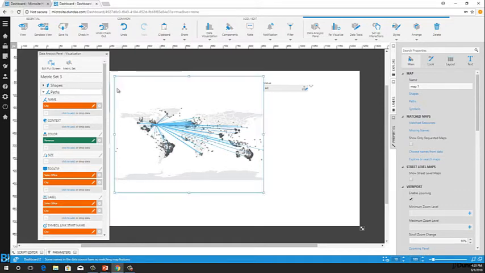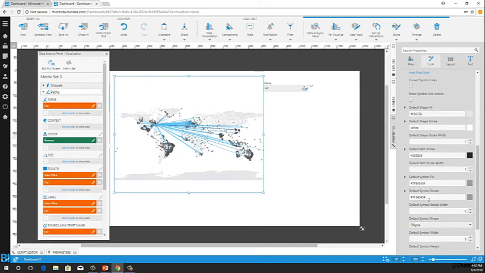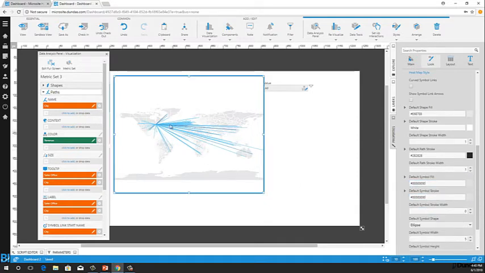Now again, I've got a lot of data here. It's a bit much. So let's simplify this out a little bit. Let's start with our look. And I'm going to set the default symbol to just be transparent. Let's just get rid of these cities on here. And of course I'm setting the wrong property. I meant to do the fill. There we go. So there's the city's gone, right? I just need the general location. I don't really care about the actual city name in here, right?